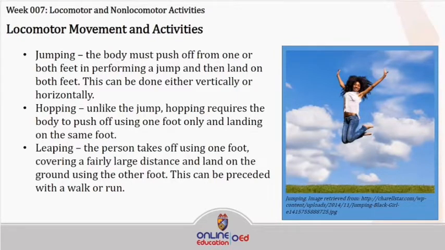Fourth is hopping. Unlike the jump, hopping requires the body to push off using one foot only and landing on the same foot. When you hop, you take off and land on the same foot, and you are momentarily airborne. Hopping is used to adjust steps, maintain balance, and regain rhythm in dances and sports. Technique in hopping: stay close to the ground to maintain balance when you change directions. This may not apply in the triple jump or some dances.